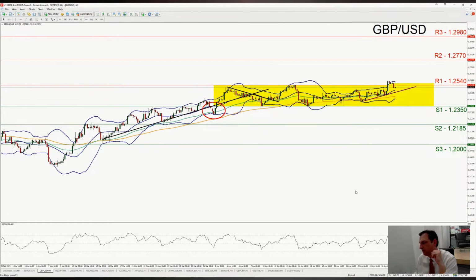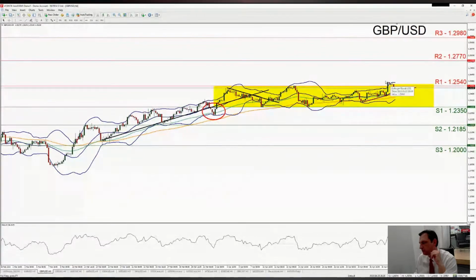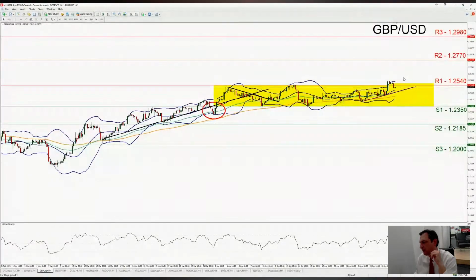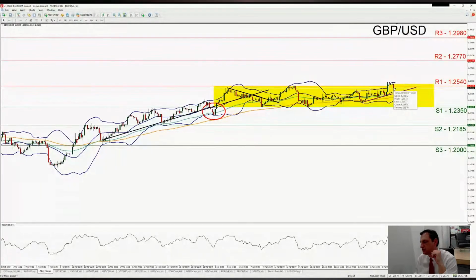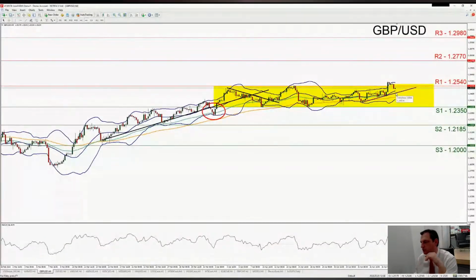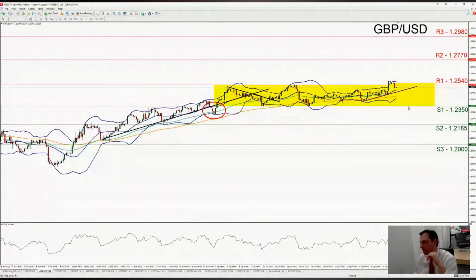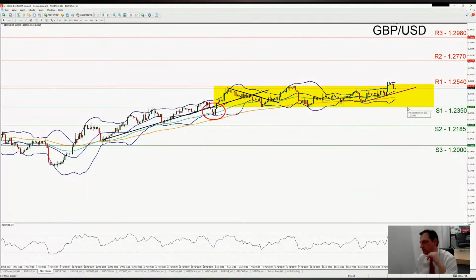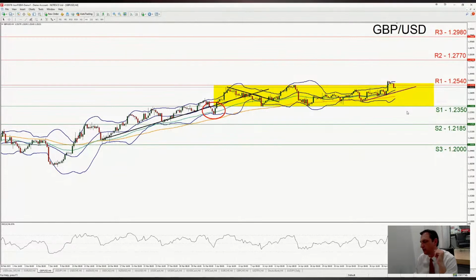Should the bulls take over, I would expect the price action to rise, break the 1.2540. I would like to see it making a higher peak than this one. And that may allow it to start slowly but steadily aim for the 1.2770. On the flip side, should the bears take over, we may see the price action dropping, breaking the pre-mentioned upward trend line, break the 1.2350 support line, and aim for lower grounds.